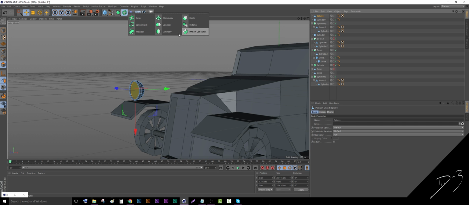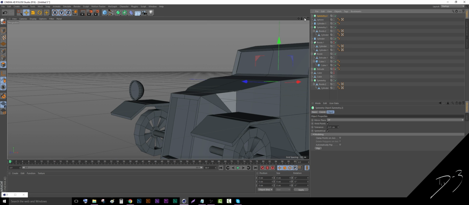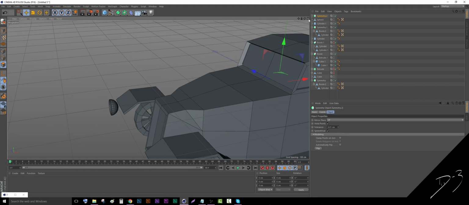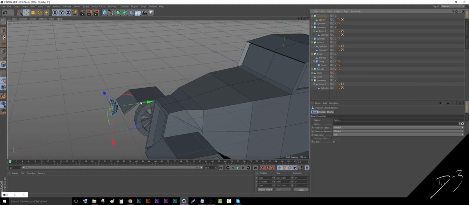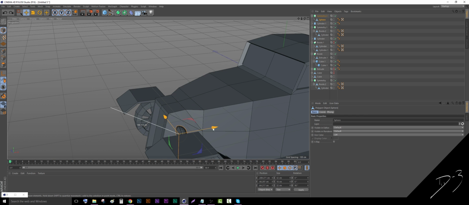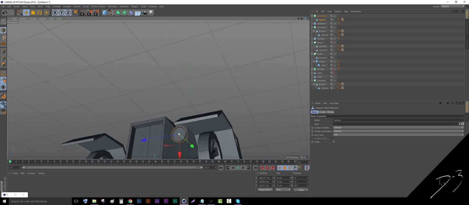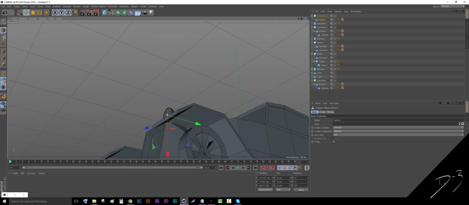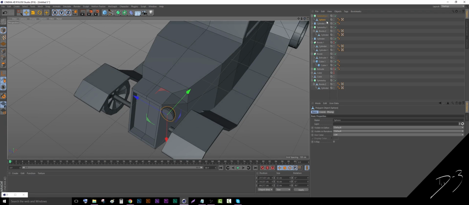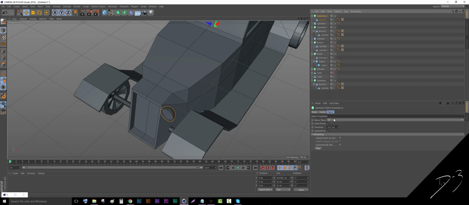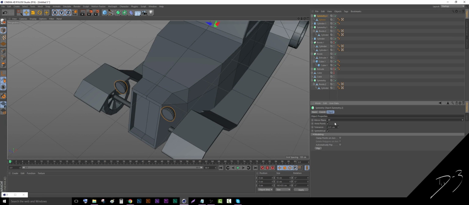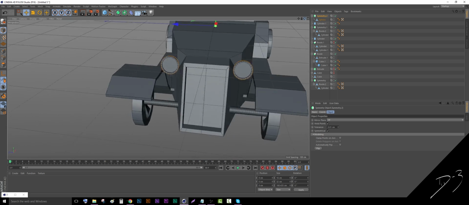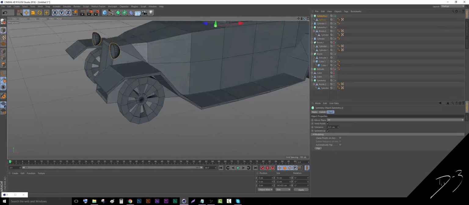I'm gonna grab another symmetry tool. Put that sphere under the symmetry tool. Hit the model tool so you don't start extruding things. I'm gonna adjust that to some location like that. Give it a little bit of an accent. Change my symmetry to a different axis. That is just fine.